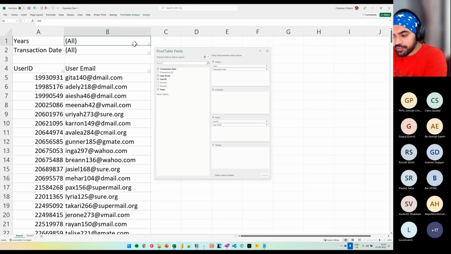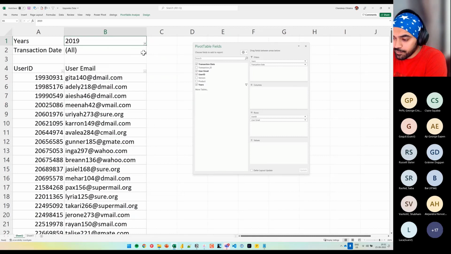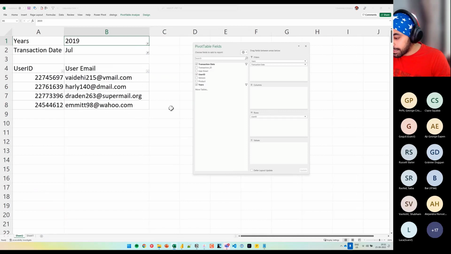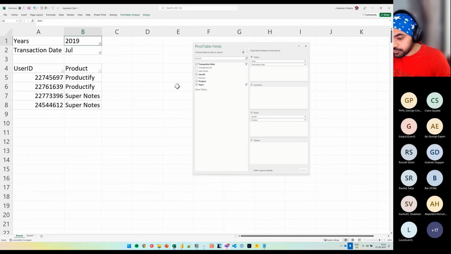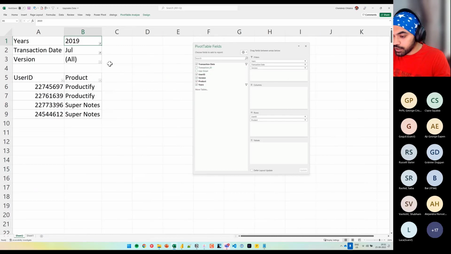So I'm going to apply a filter for the month of July here. So I'll say this is going to be 2019. Say OK. This is going to be for the month of July. Say OK. All right, these are month of July people. Now for these people, I also need to get the product name here. These people should always be on the basic version of the product. So I will apply a filter of the version right here, and this should be the basic version of the product, right?